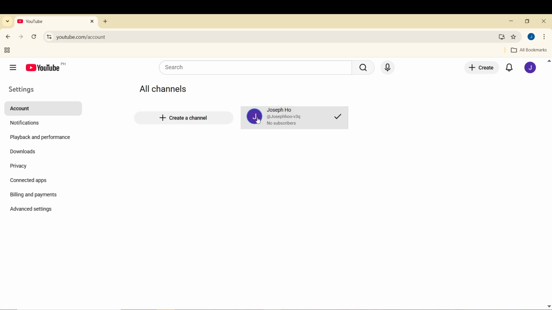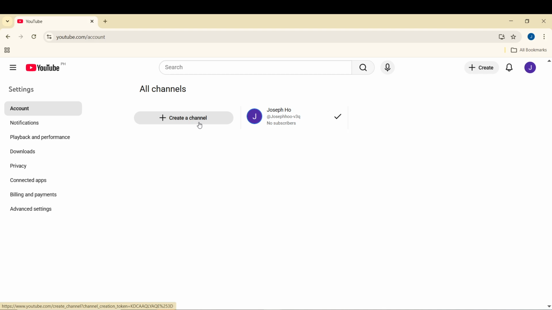If you plan to post content regularly, it is a good idea to choose something clear and easy to recognize. You will also see an option to upload a picture. Adding a profile photo is optional, but it can help your channel look more complete and professional right away. If you want to add one, click Upload Picture and choose an image that is clear, well-lit, and easy to identify at small sizes, since it will often be displayed as a small circle.